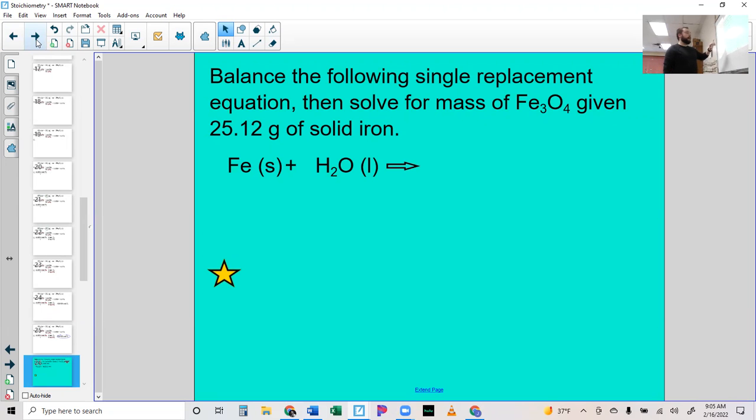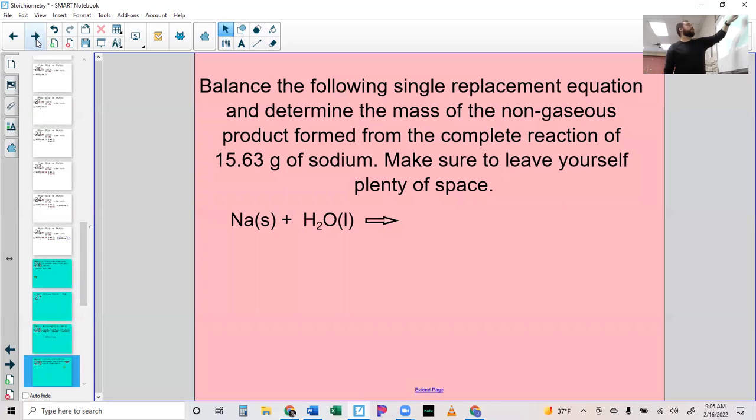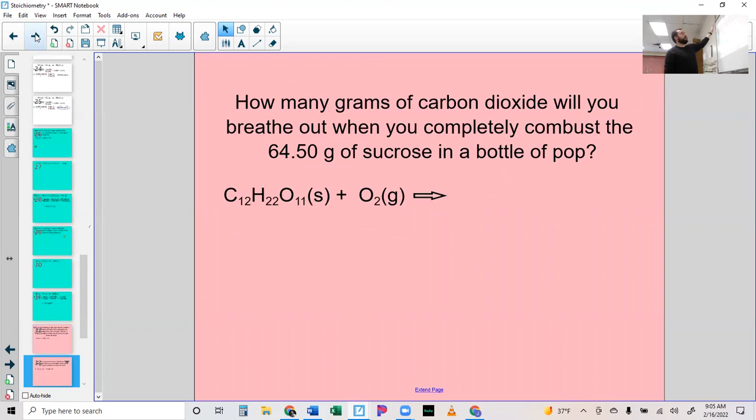We're going to do this one together in class. Write that, leave some space like we did for the first example. This one too, we're going to do that in class, leave some space afterwards. You guys are going to be doing this one with the table partner and this one with the table partner. Leave some space for all of those. We will go over things and answer any questions you guys have in class.